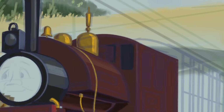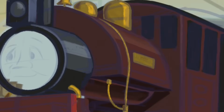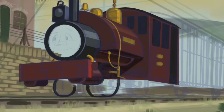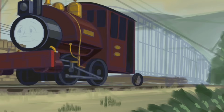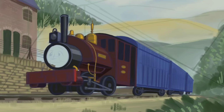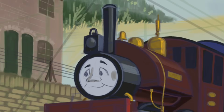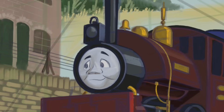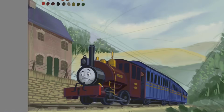For a while afterwards he worked at the various mines served by the Mid Sodor, and whilst that put him in his comfort zone, Alfred was very harsh on himself for not pulling the parliamentary very well on his first try. After negotiations with the railway's manager, he was allowed to pull the parliamentary again every so often, getting better and better each time before eventually he became the preferred engine for the service. Alfred headed the parliamentary for many years, but by 1920 it had become quite worn out. Alfred gracefully retired from the parliamentary service, and a certain other engine beginning with Al took his place.